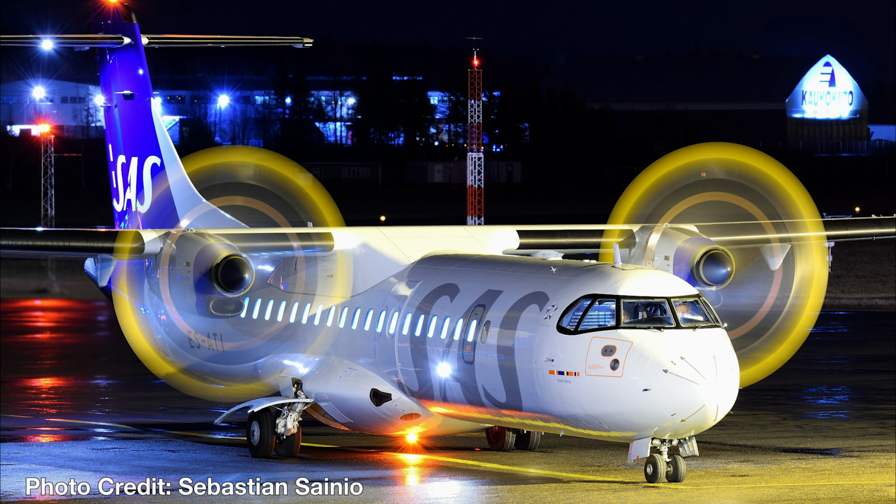So this picture here was just posted on the 5th of July 2020, and it was taken on the 2nd of January. And this was one of the first aircraft painted in the new livery on an ATR, so one of the small prop aircraft. This aircraft is registered as Echo Sierra Alpha Tango India, and it's for Scandinavian Airlines operating as Nordica, which is their regional operator. So that's really cool. This is a great picture, and I actually really like the new livery. I think it looks pretty good.